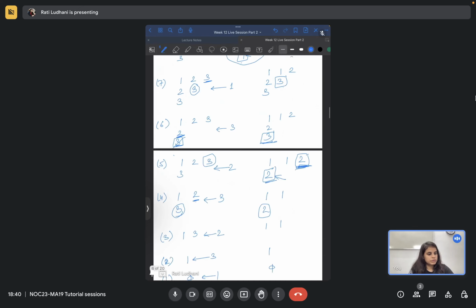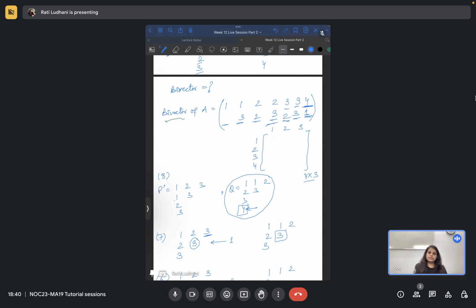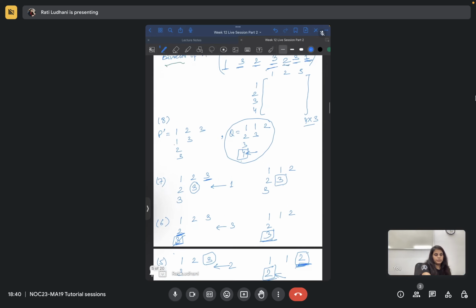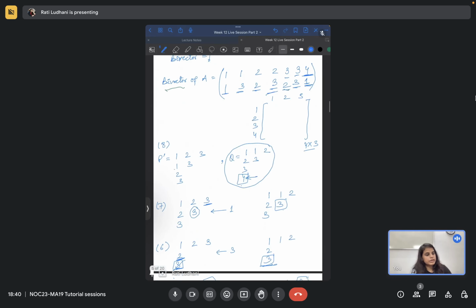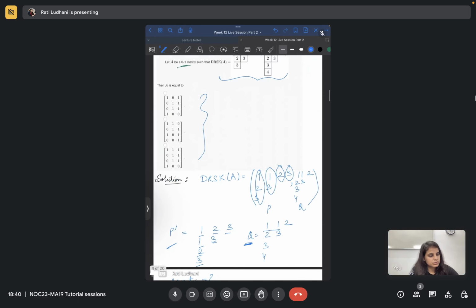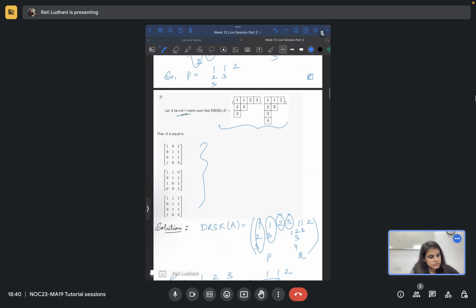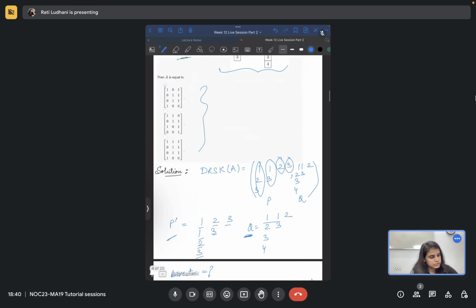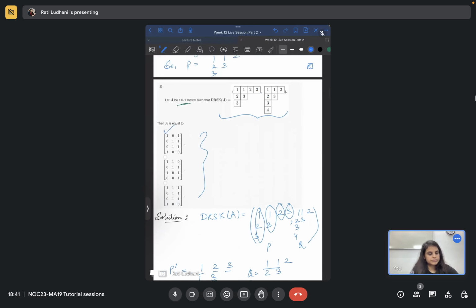Okay, so 3 and 1. Is that clear now? Yes, ma'am. Okay, so let's see what we get from this 1 3. In the first row we have 1 1, and this is 0. In the second row this is 2 3, so 1 1 0, and in the third row we have 2 and 3, so 0 1 1, and we get 1 here and 0 0 0. So which one is this? The first one. Yeah, right, first one.